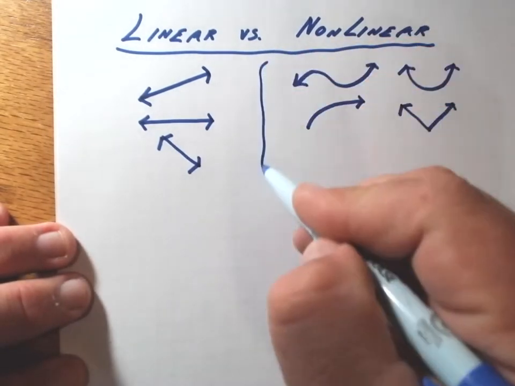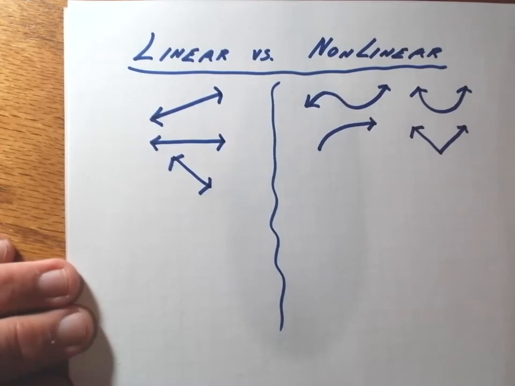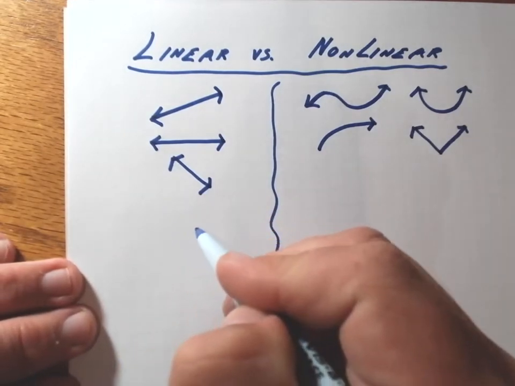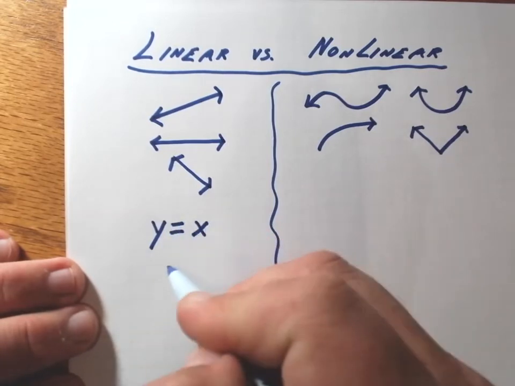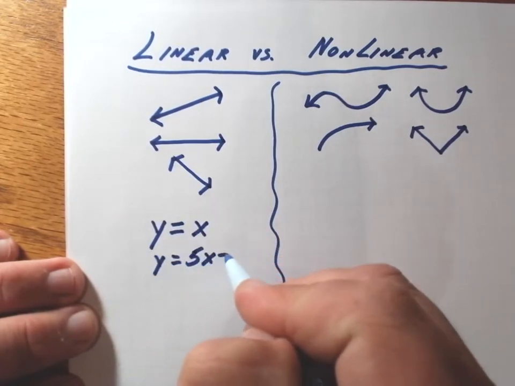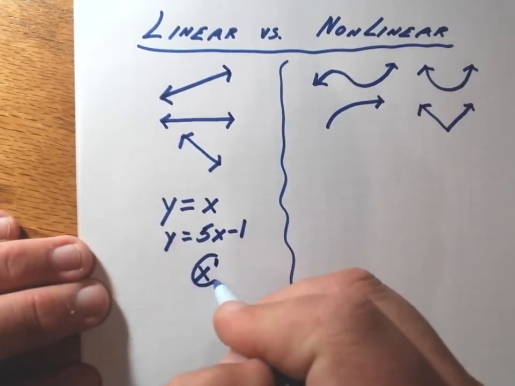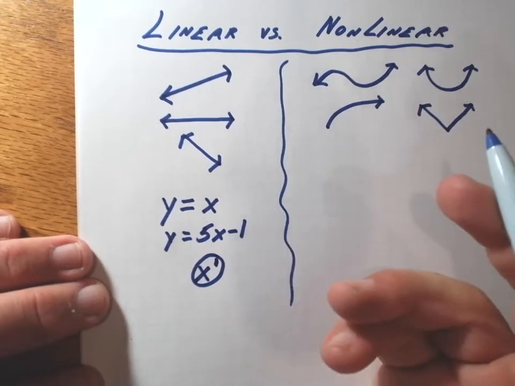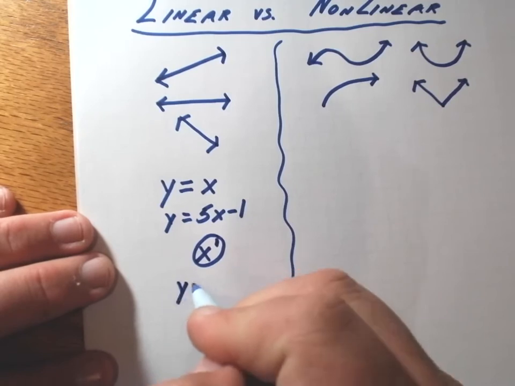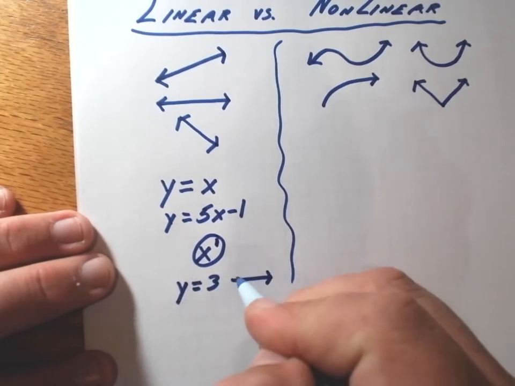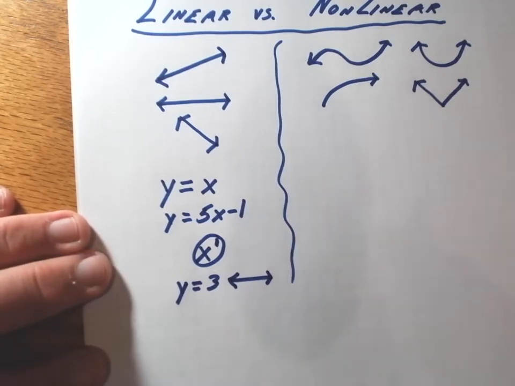Now, a significant difference between linear and nonlinear functions is if we look at their equations, linear equations have an x in them. Namely, they are in the form y equals x, or y equals 5x minus 1. There's always an x to the first power in them, and I say, well, always, but there could be some linear equations such as y equals 3 that makes just a horizontal line. So in general, though, you're looking for equations that have an x.